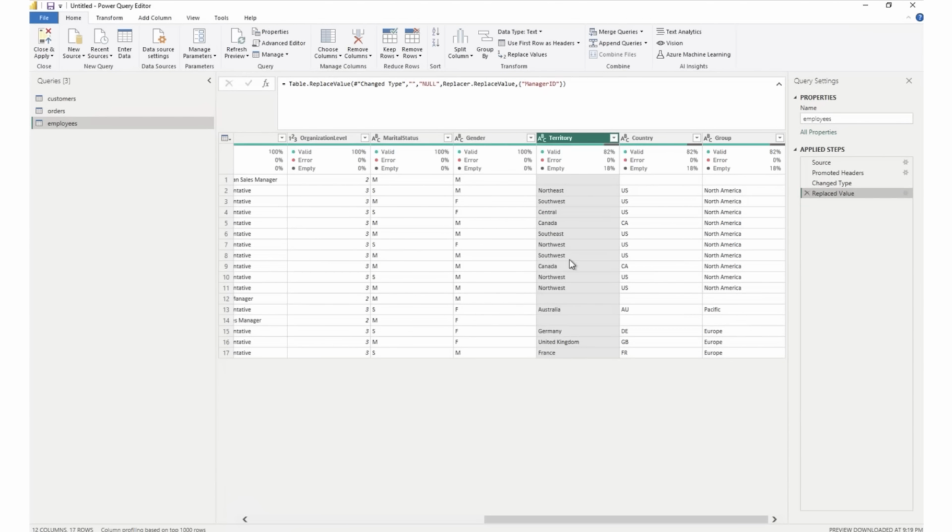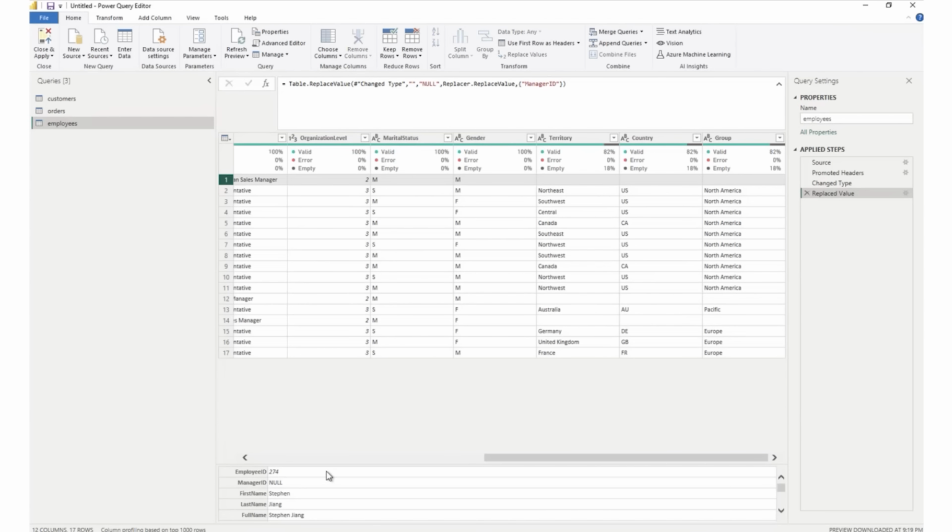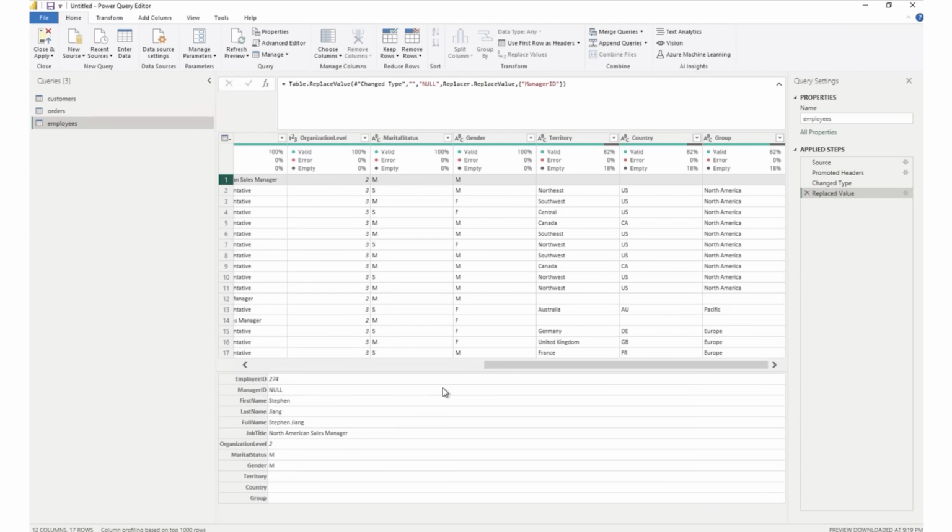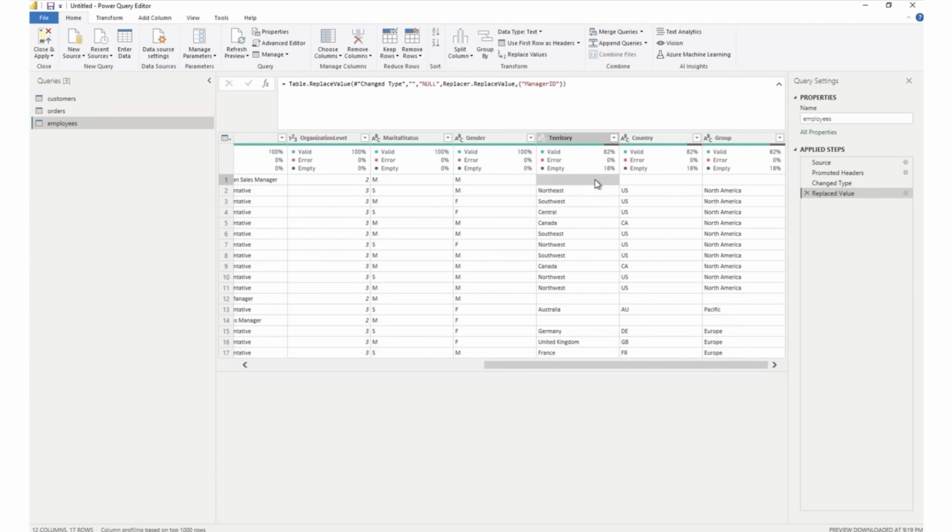Let's just clear this out. And so it will take away the entire first row as an example. So if you hover over the numerical value, you can see what's displayed there. But basically this entire record would be removed because the territory is blank, or no values there. It's just empty.